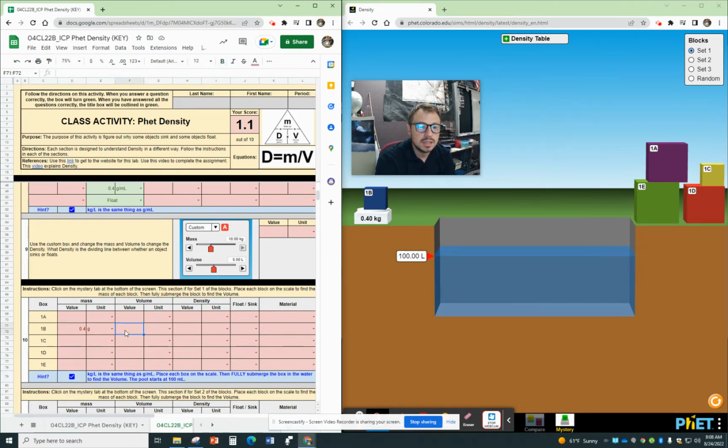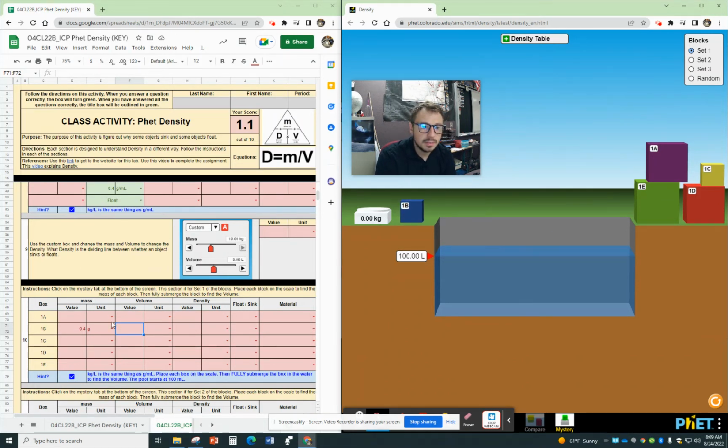Now, the next one is the volume. This one's tricky. This one we have to use water displacement. So I have 100 liters here. Now we're going to have to pretend it's milliliters, but notice when I put it in, it starts to displace it. Anything above that 100 is going to be the volume. But notice it's not fully in the water. You have to make sure it's fully submerged, and you can drag it. It started at 100, I fully submerge it, and it's at 101 liters. We're just going to pretend they're milliliters because we want it in grams per milliliter.